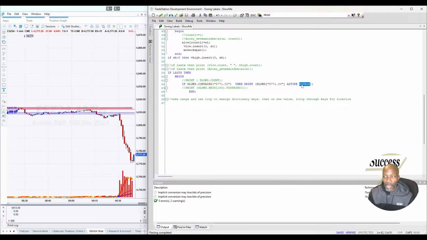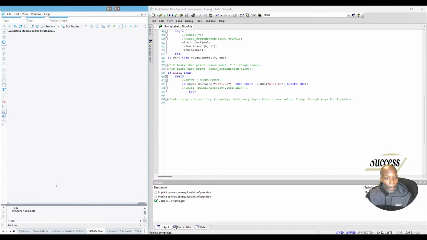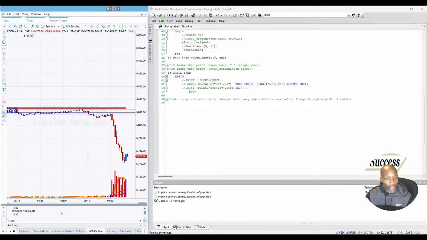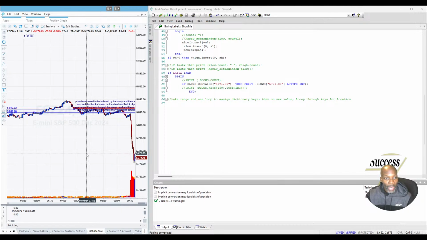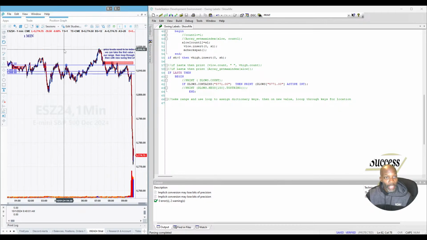All right, and this needs to come out as an integer, pretty sure. Redo that. Okay, good. So we got our answer. So at 57.71, there's no swing lows down there. Well, but again, I did this on one day, right? And in the past one day, there's nothing down by 57.71.